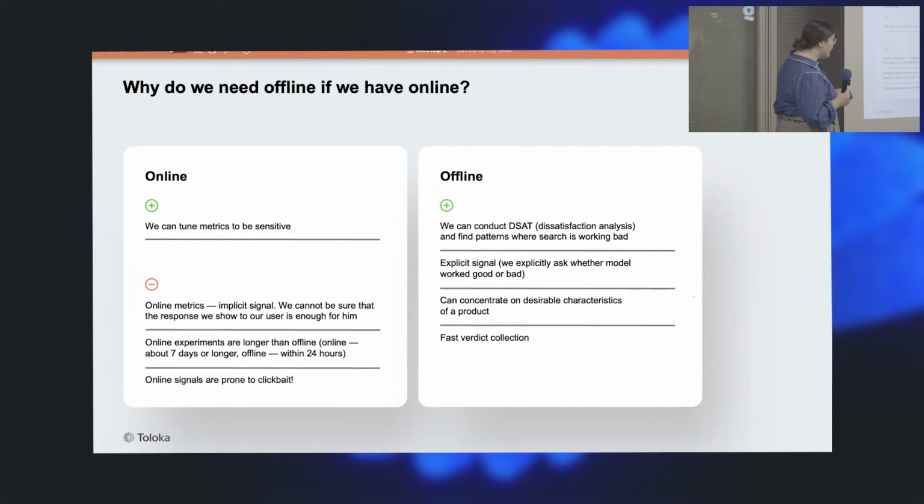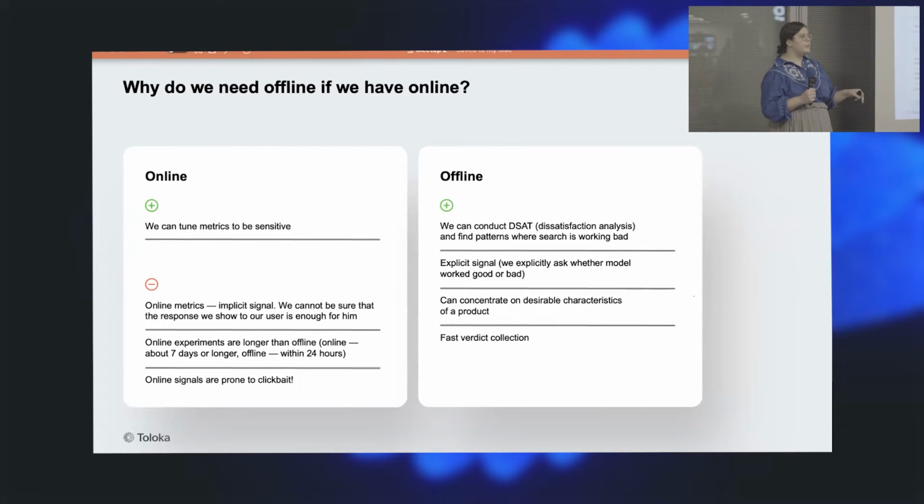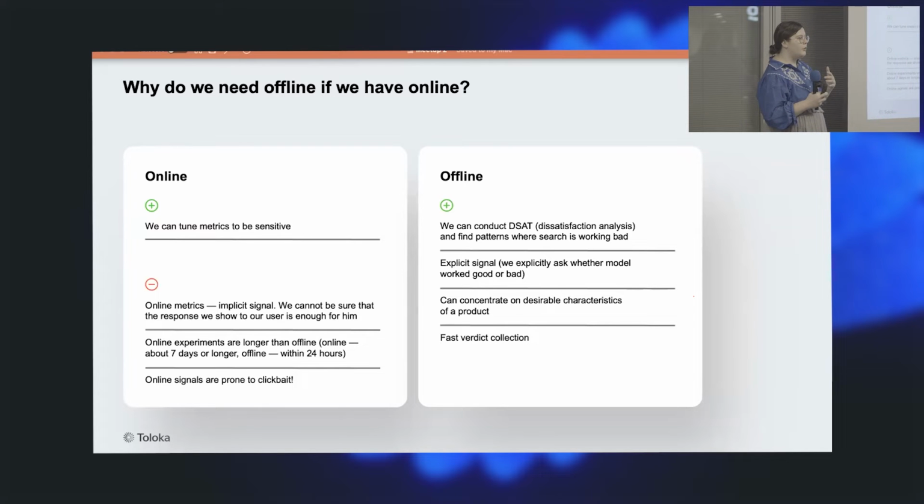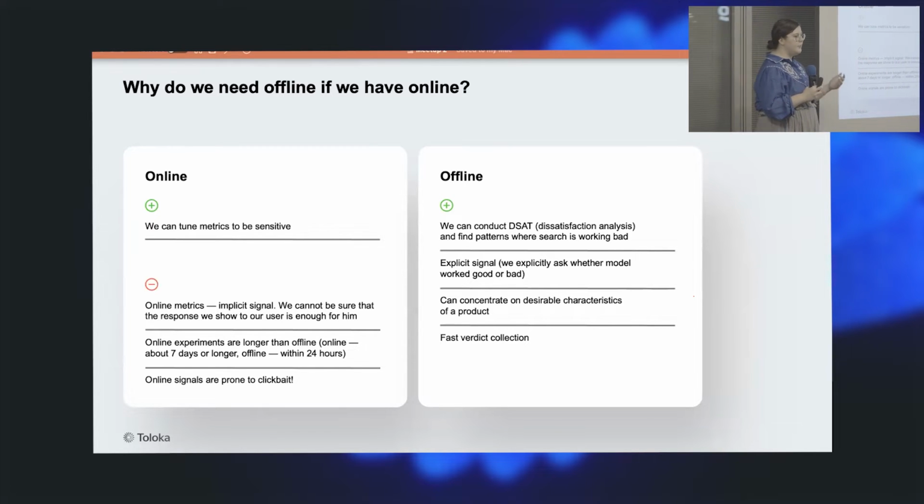Also, it's not as common for e-coms, but for some systems it's a big problem that if you use only click-through rate, your model can get really prone to clickbait.